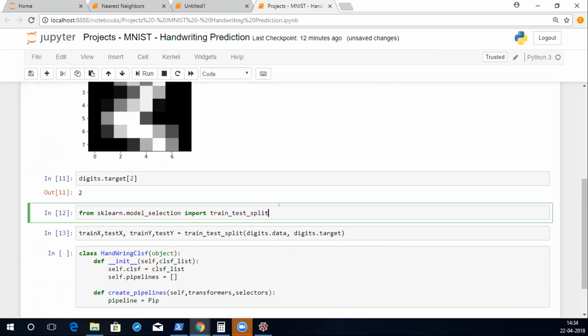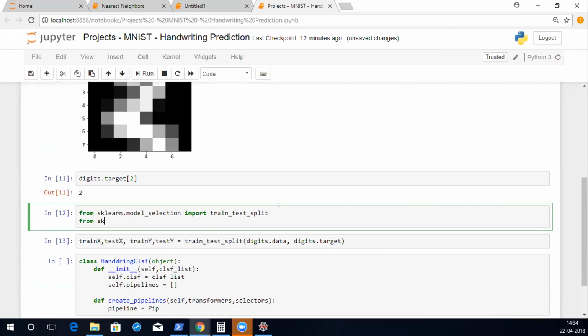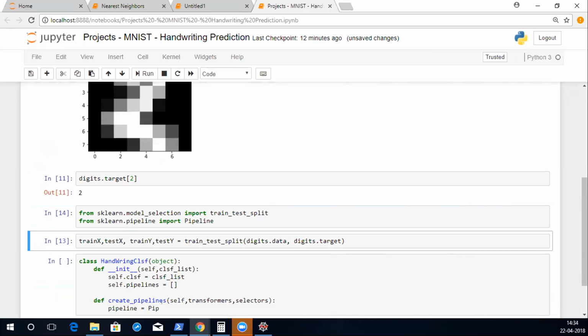I have to import pipeline from sklearn.pipeline, so I can create a pipeline here.